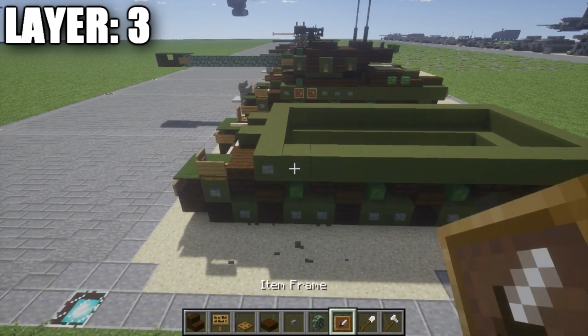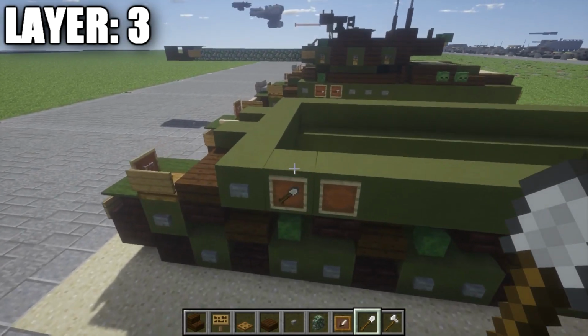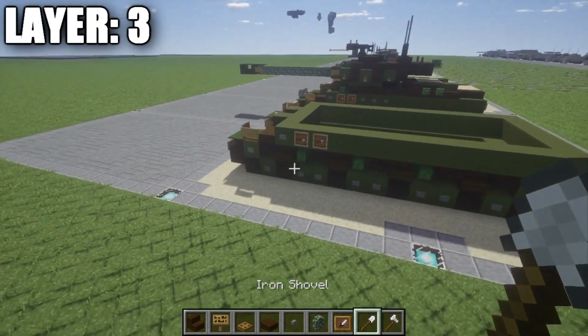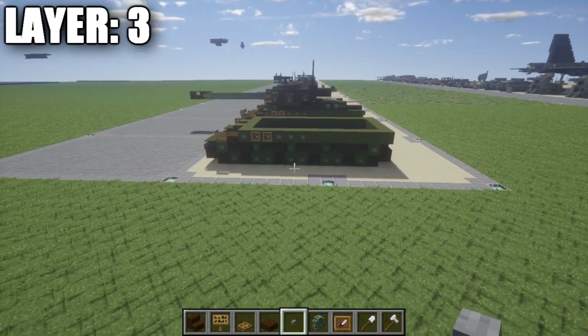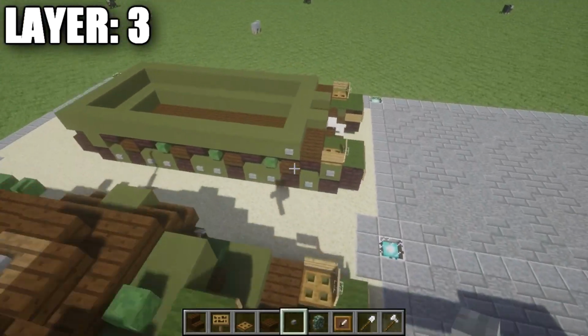But what I like to do is place down 2 item frames, place down a shovel, like this, and even an axe too, just to show that there are some tools mounted on the side here, and then we're just going to place down 3 more buttons after it. Just a nice way to detail. You can do the same thing on the other side as well, but I'll leave that up to you guys.